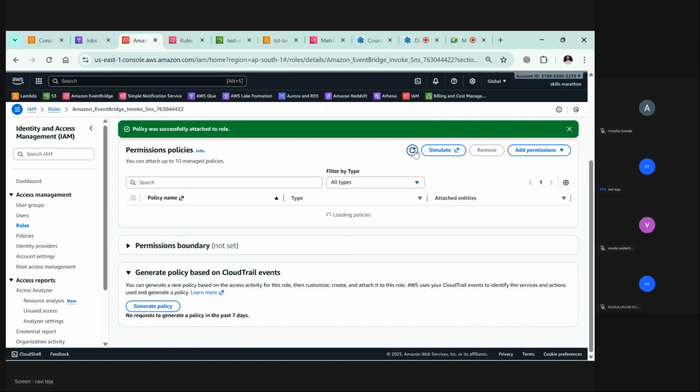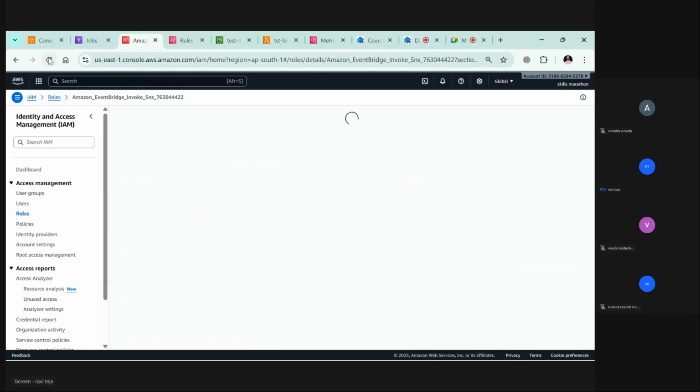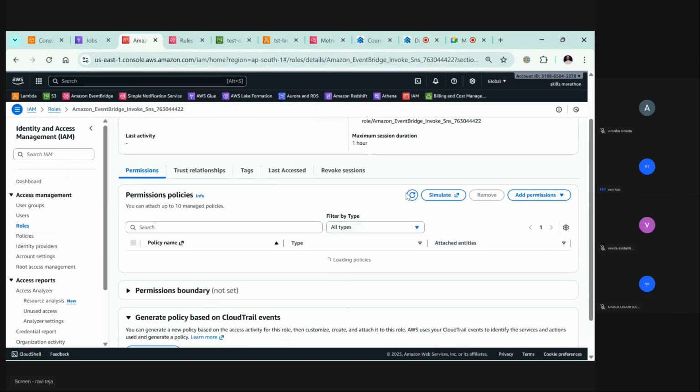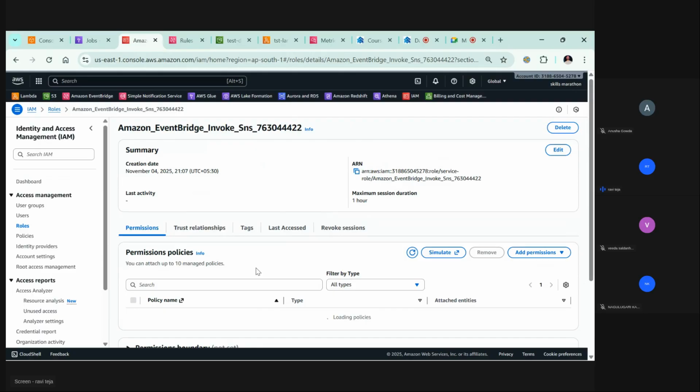Let's refresh and see. Without this permission, if I go and run it, it will definitely fail. It's still loading.